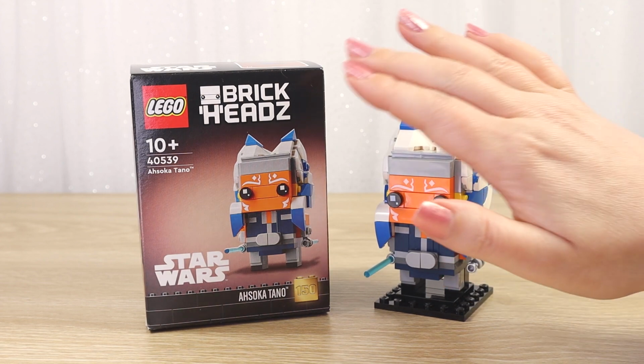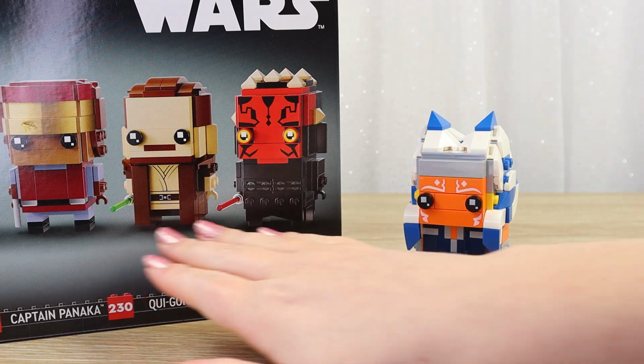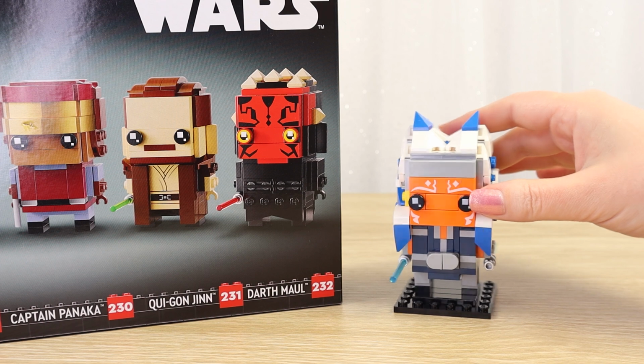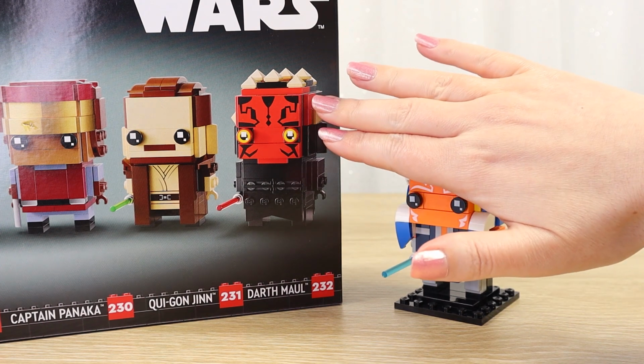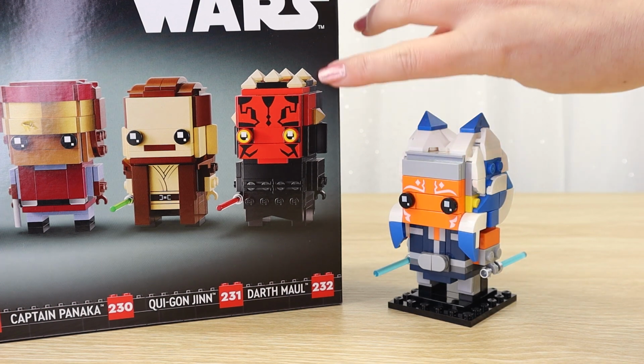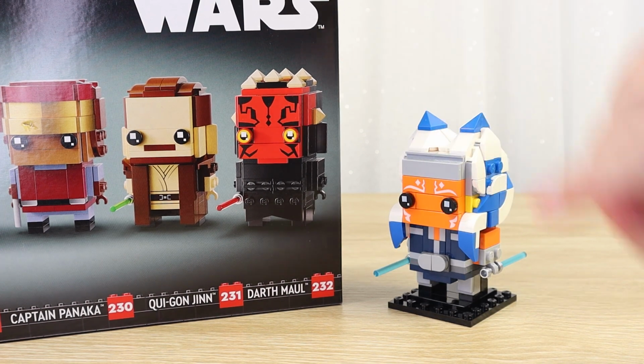Of course, there is a BrickHeadz Darth Maul. He comes in the Phantom Menace multi-pack. Of course, his version in Phantom Menace would look a little bit different to a Clone Wars Season 7, but it is a Darth Maul from the official LEGO BrickHeadz line. I definitely need to get that one out and built.